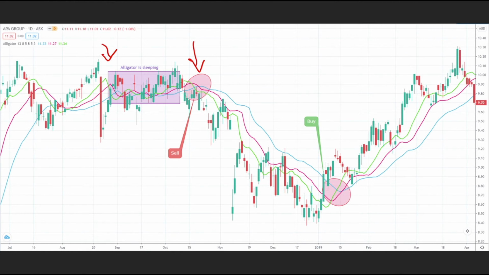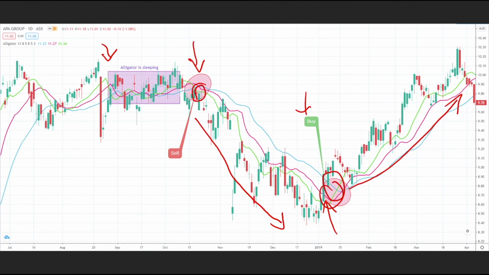And similarly, this green box here is pointing to this area right here, which is pointing to a buy signal where the candle has closed above all the three lines. And then soon after, the trend is confirmed by the fast line crossing over the two slower lines, and then the two slower lines following in that same direction. So as you can see, if you sold around this point, you would have saved yourself all this loss. And if you bought around this point somewhere here, you could have made quite a few gains.